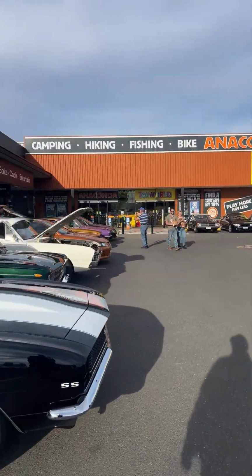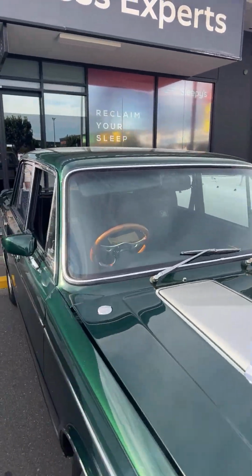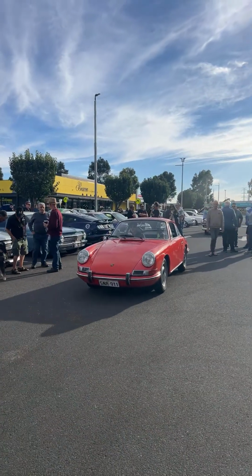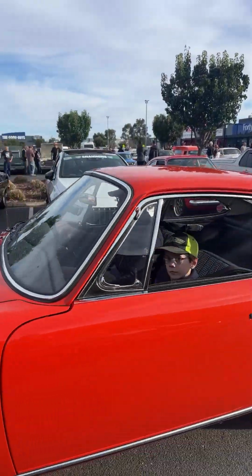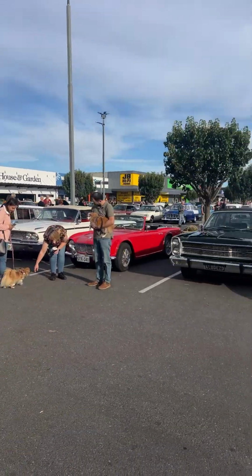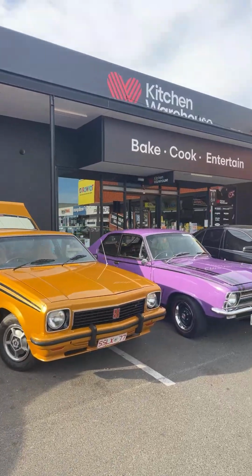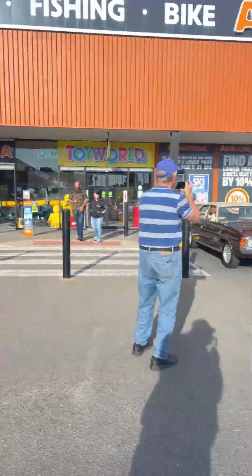Let's keep walking. Oh, I love this green on this Fiat. Green, interestingly enough, is one of those colours that not too many enthusiasts choose, but we've got a whole stack of them joining us all together in the lush greens area of Wintertime Snow and Shine. Morning, guys. Along with cars like this that are going to be in the fireplace, and Triumphs like that, because the fireplace is all about the reds, the orange, the yellows, all of those colours. Love the purples. The purples are in with our winter blues as well.